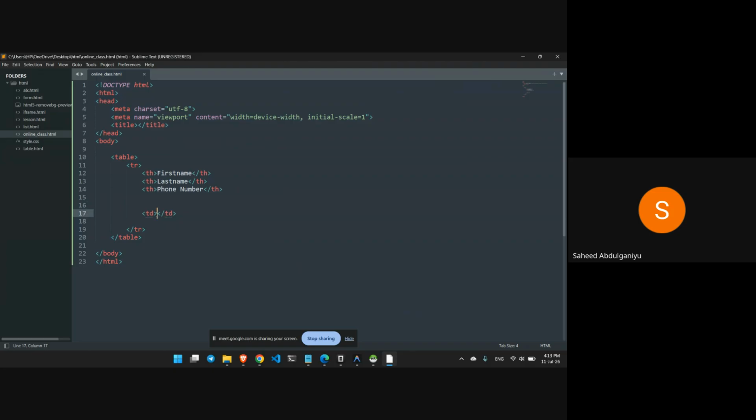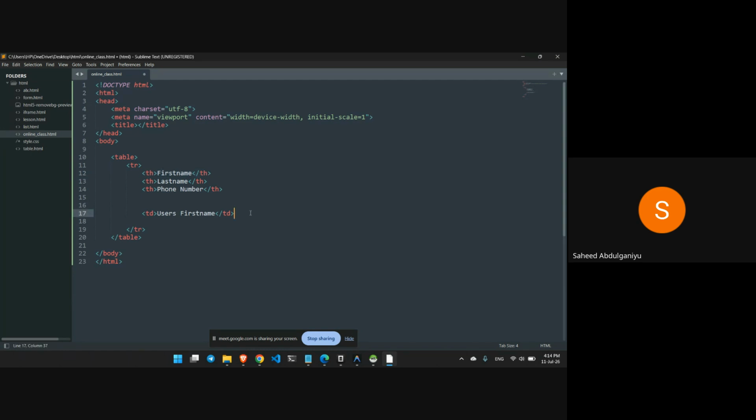The first table data we are having after the table head will be the user's first name, which means this TD, table data, is going to be under the first TH, which is the first name.